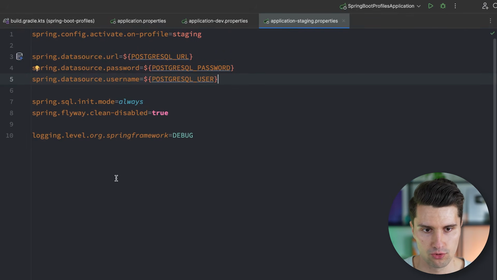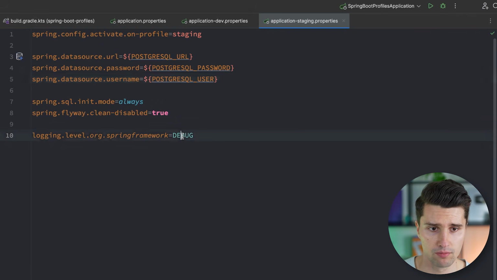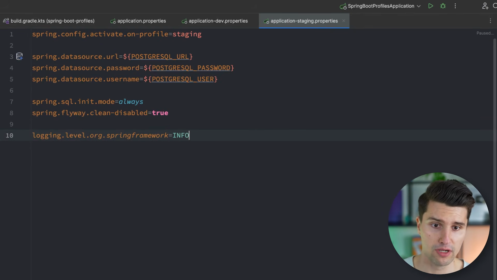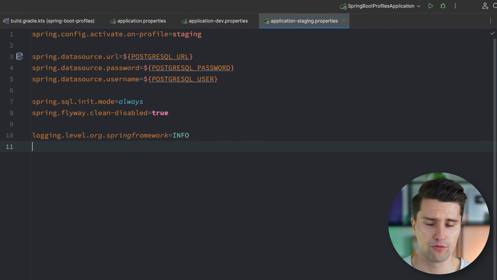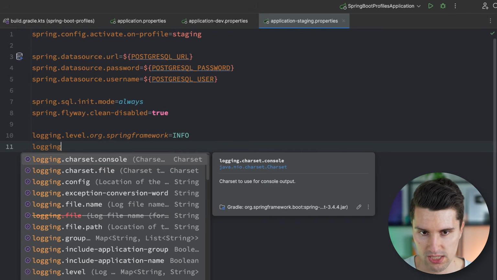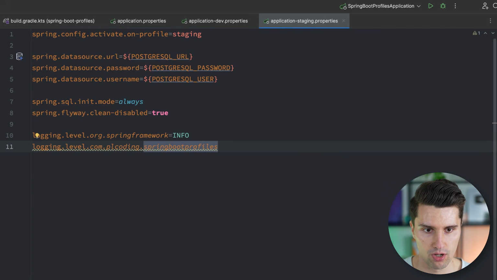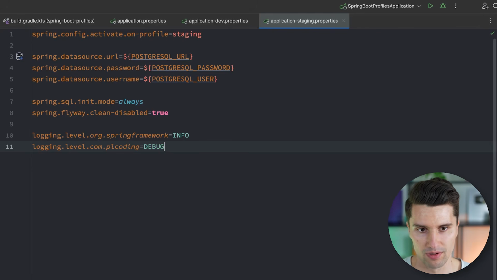Yeah, and something else we could do, well, for staging, we could apply a little bit more general logging, so maybe not include all debug logs. Let's say everything from info logs or more dangerous. But for example, if we say we want to have very fine-grained logging for our own logs that we have in our project, so the logs that we really initiate with our own logger that don't come from a library, we could also set that from logging level, and then we specify our package name, or actually just our package name to include all modules. And we say that's, for example, debug. So our own logs will still be shown for the debug variant, while the others only from info.